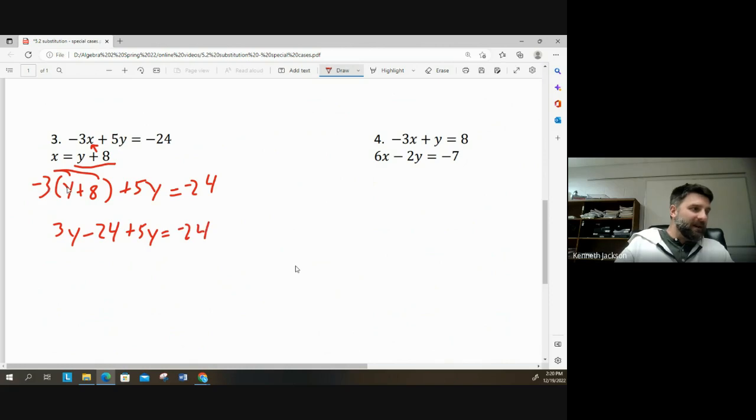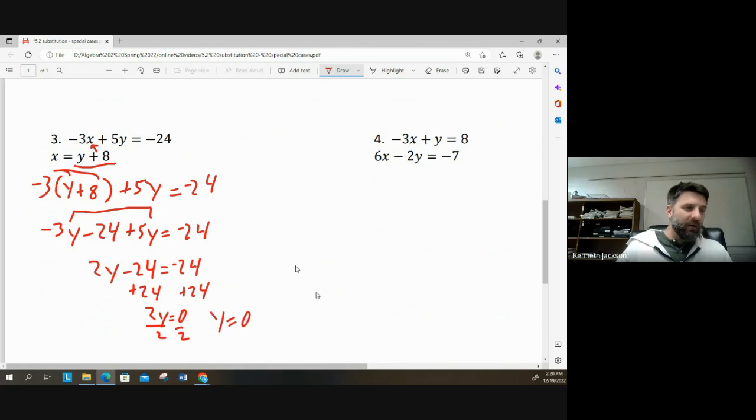So I distribute a -3, that would be -3y, -3y minus 24. Combine like terms, -3 plus 5 is 2. And now I'm working to get y by itself. Notice my y did not eliminate. I have a y value. I'm going to end up with a y value. To get rid of a minus 24, I can add. And to get rid of a times 2, I can divide.